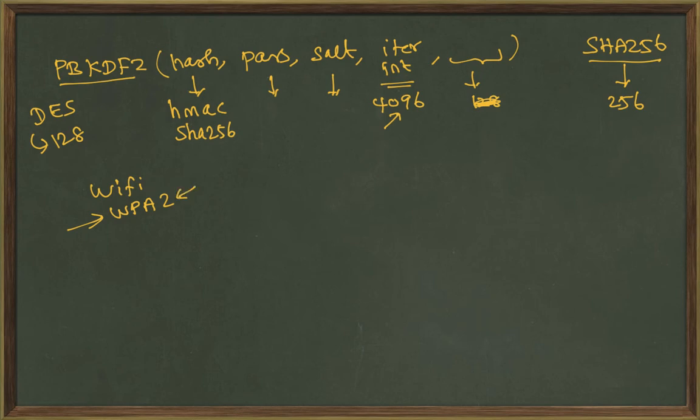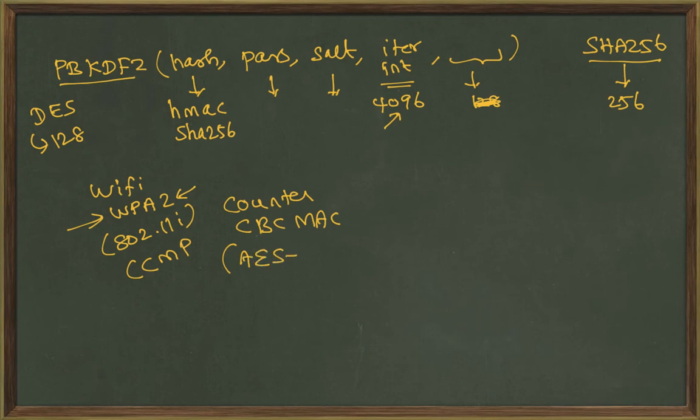If you are using any of the previous versions, please change it immediately. The previous versions are not safe. You must use WPA2. WPA2 came as a part of the wireless standard 802.11i. It uses a protocol called CCMP, which is nothing but Counter Mode CBC MAC Protocol, which is again using AES in CCM format. Okay, CCM mode of operation. CCM stands for Counter Mode CBC MAC Protocol.